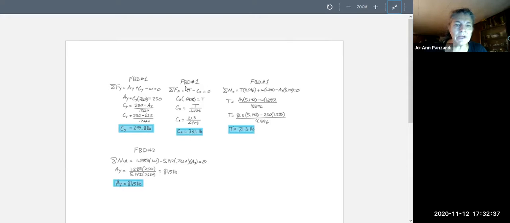Okay, then I go to this one and I say, okay, they did sum of the forces in the X, they got CX in terms of T, and then they plugged in a value for T. Where did they get the T? It's not above, but oh, they got it here. So I want to just present to you that this is one reason why it's better to solve the moment diagrams that have one unknown first. Because once you find AY, then when you do this, you could plug in AY. There's nothing on here that shows that they took this AY and plugged it in here, and they took this T and plugged it in here.